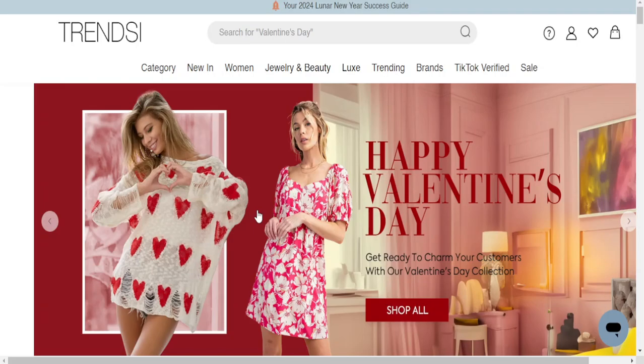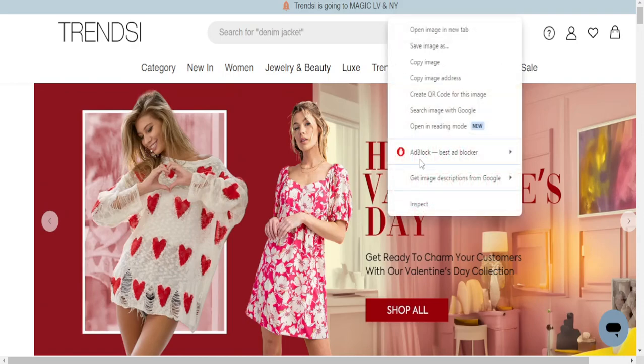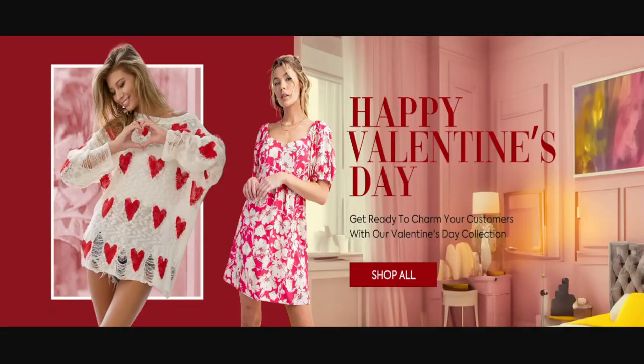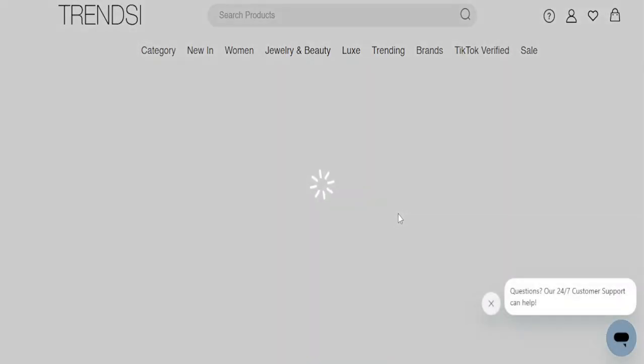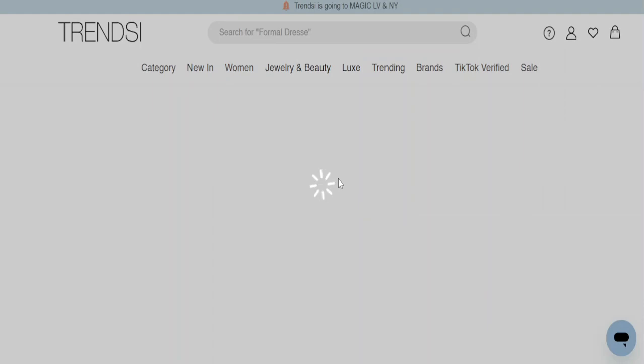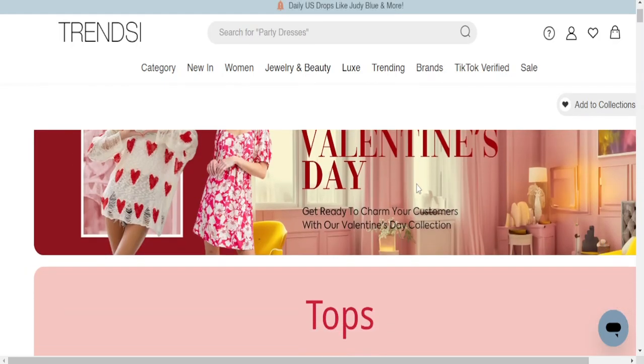So now if you'd like to buy anything Valentine's Day, let's open this link. We just wait for a few seconds to load, and now we will see the Valentine's Day products. Here it is. Everything is themed around love.